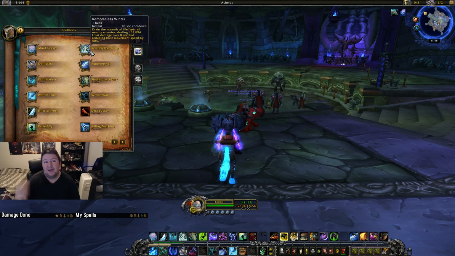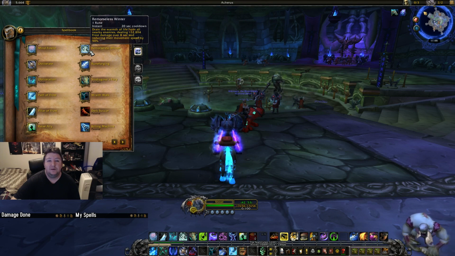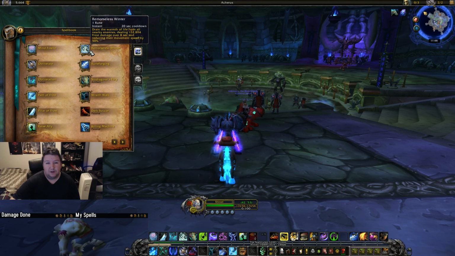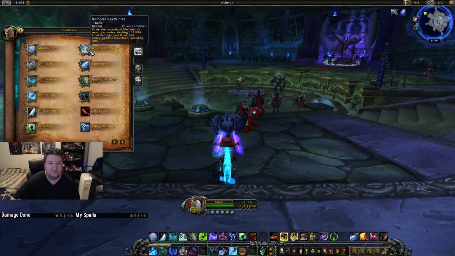Remorseless Winter is going to give you some AoE damage, and it costs 1 rune, which doesn't really matter. It's more of a cooldown than anything. Definitely very strong. It's going to couple in with some of your other stuff soon. This is an AoE effect here, and it also reduces the move speed of mobs, which is really nice for stacking them and keeping them in that area, as well as other things we'll talk about.